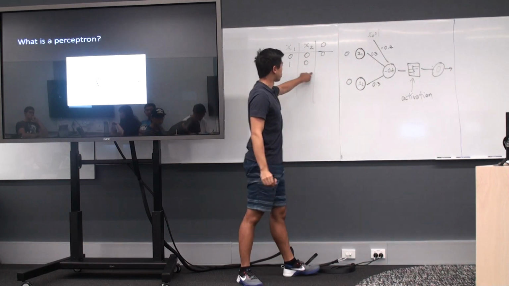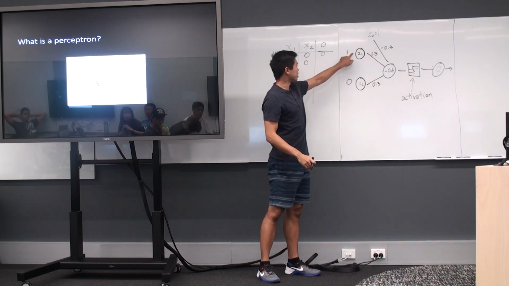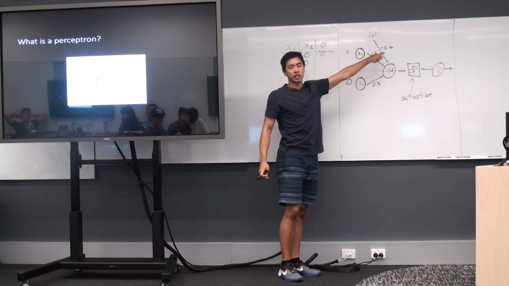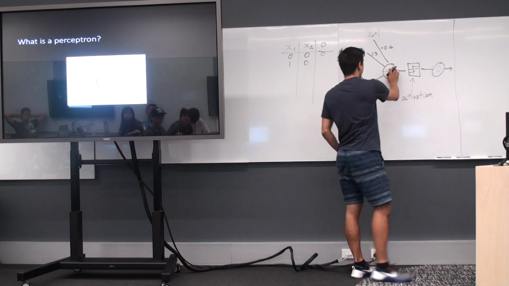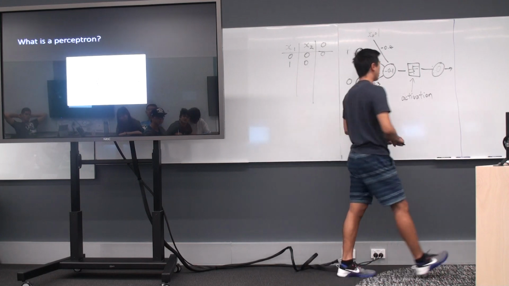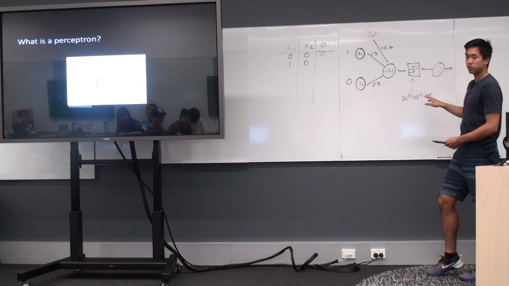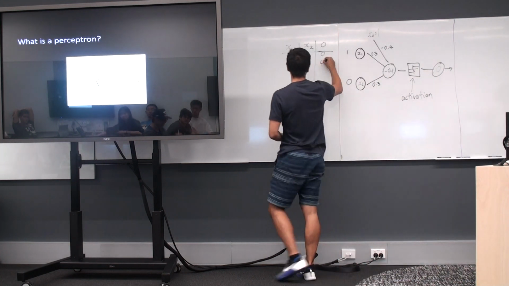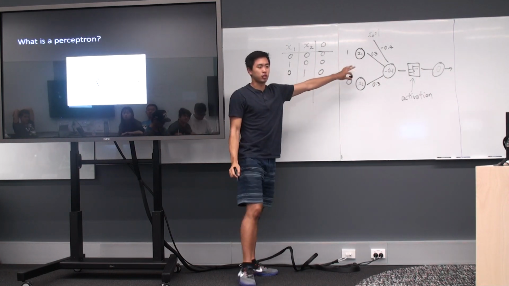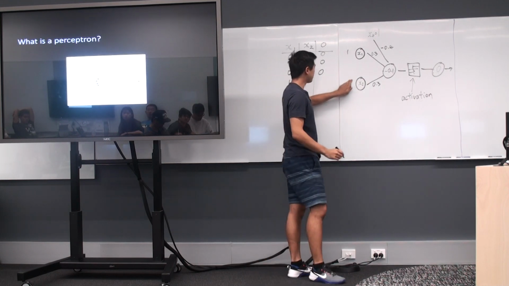Let's consider x1 was 1, and x2 stayed 0. We have 1 times 0.3 plus 0 times 0.3 plus 1 times negative 0.4. In other words, we get negative 0.1. And again, this is negative, so after you put it inside this step function, it outputs a 0. And hopefully you'll see that if I have 0, 1, it should also output 0 because the weights are the same.